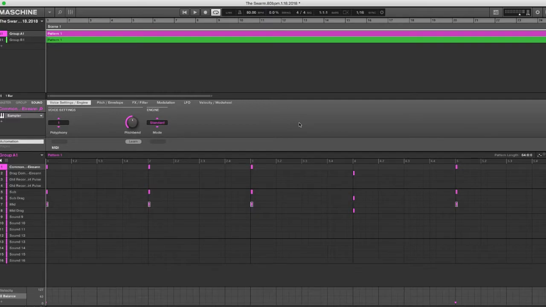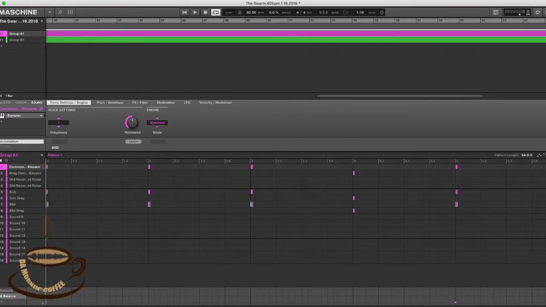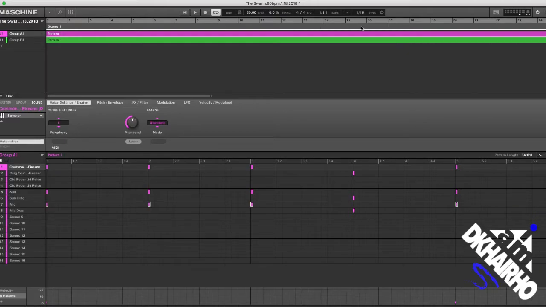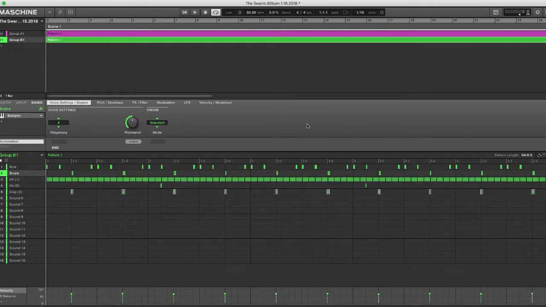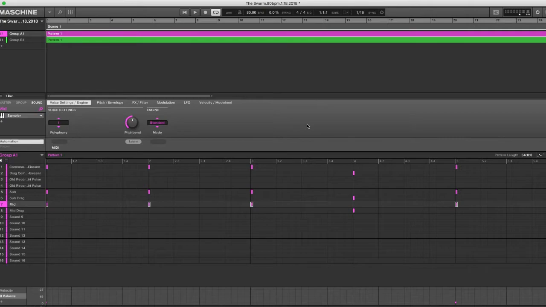One of the main things that you want to make sure of is that the full length of your beat is highlighted in this section here. Because this is a one scene beat, everything is going to be highlighted automatically. But let's say you have multiple scenes, you have to make sure that each scene is included within the full length of the song. So why am I only going with one scene? It's because within this software, I was able to create the foundation of what I plan to do inside of Reason. Inside of Reason, what I'm going to do is my drum drops and my sample pulls through automation.